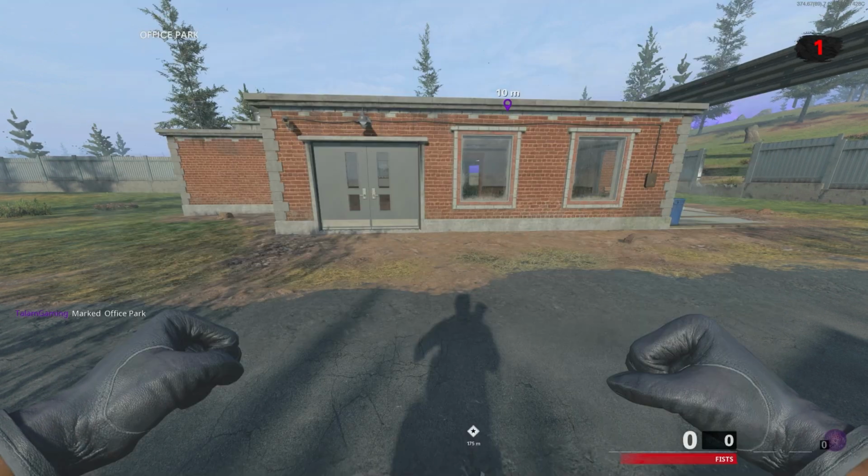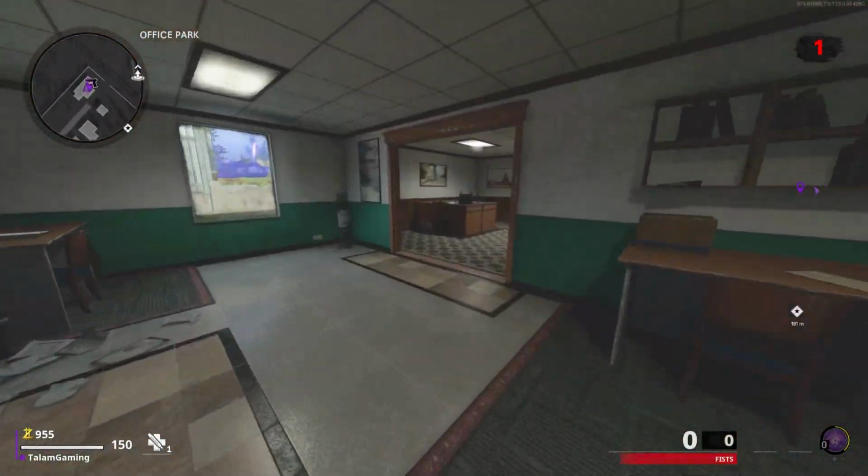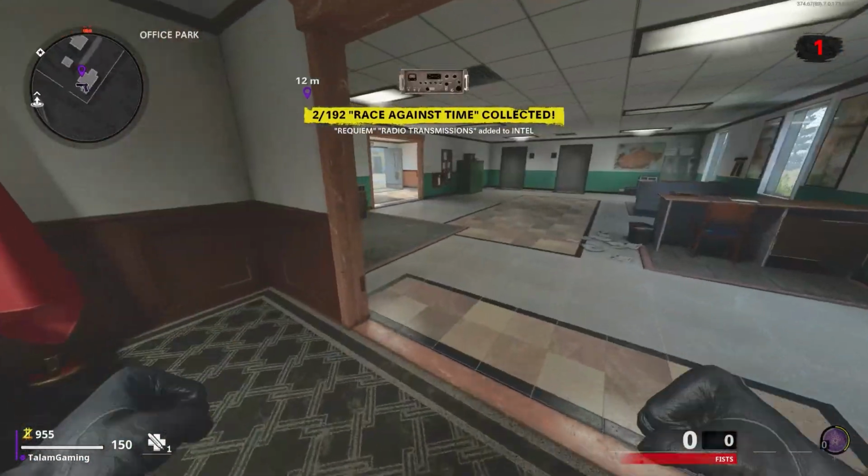To find the Requiem radio transmission on Zoo, you want to head up here to kind of the top of the map-ish, and how it's going to look in this is like that. And you want to head into the back room, kind of, and on the table you'll find the Requiem radio transmission.